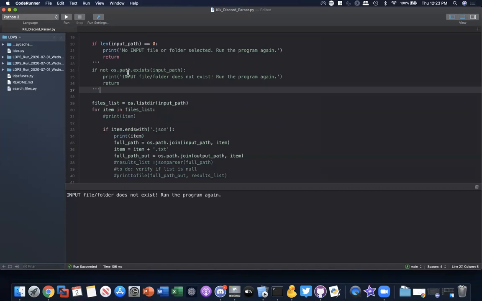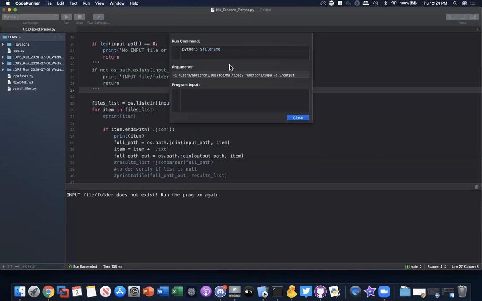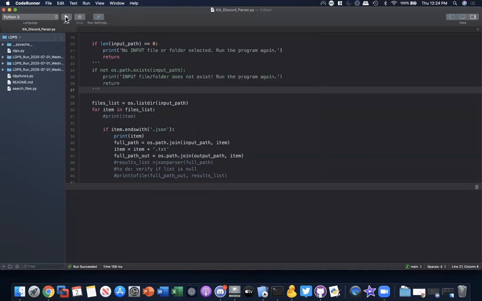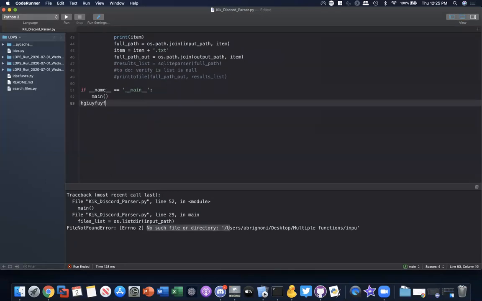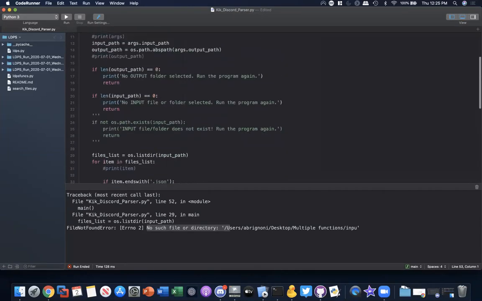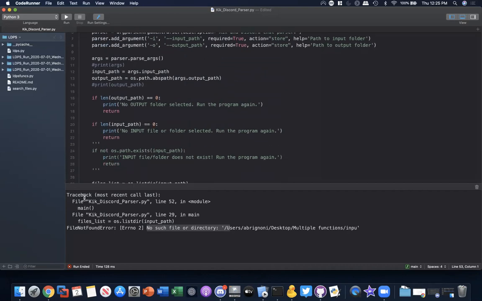All right, so I took the error handling out. I left the wrong path in anyway, and let's see what happens. It gives you this long, ugly error. Traceback, this line, there's no such file or directory, and it's telling me it doesn't exist, and that's really all this message says. It crashed, nothing else happens. Even if I had code down here that I wanted to execute, if my program had this issue, the program is stopped. Nothing else is going to happen afterwards because I did not handle that error. I just left it out there dangling in the wind.